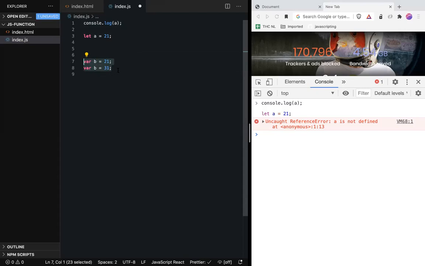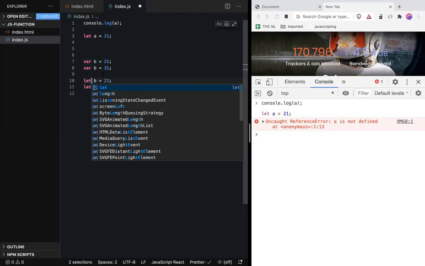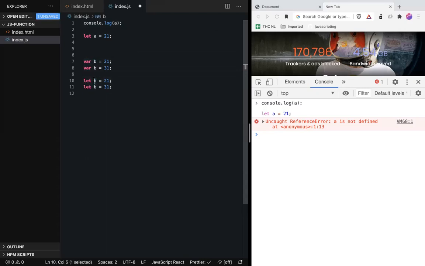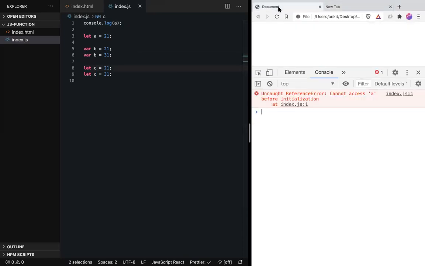But when you do the same thing with let, I'll call it c, let's see what error we get. I'll comment out the older code. Here we can see: identifier c has already been declared.